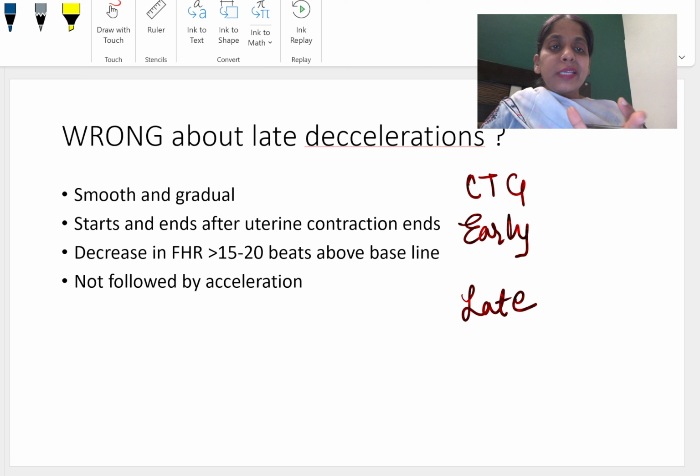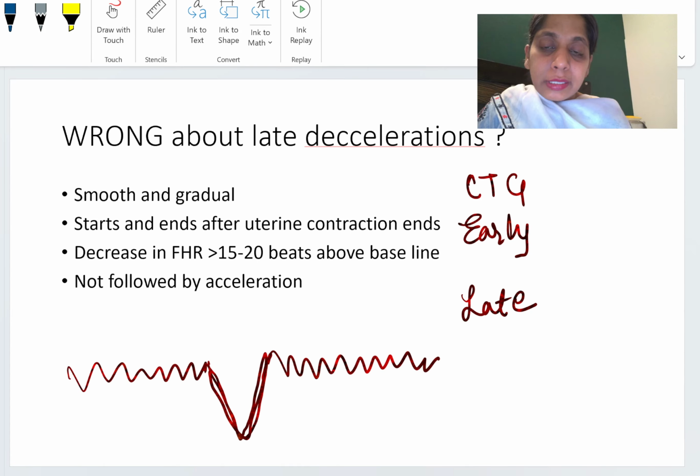See, they have just framed a term. You all know that if this is the fetal heart rate, and what is deceleration? We know the definition: if the fetal heart rate dips 15 to 20 beats below the baseline, right? And if you see this word, this is an increase in the fetal heart rate more than 15 to 20 beats above baseline. So above baseline is not deceleration. Okay, that is it. Now let's see another.